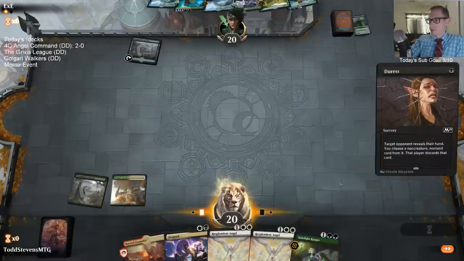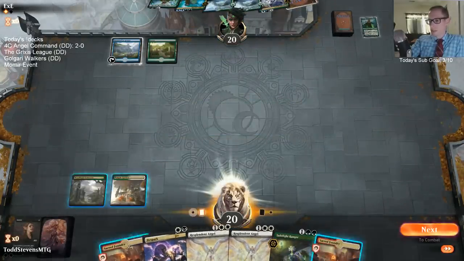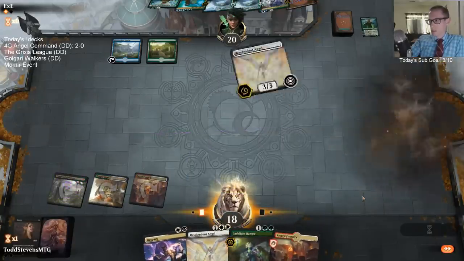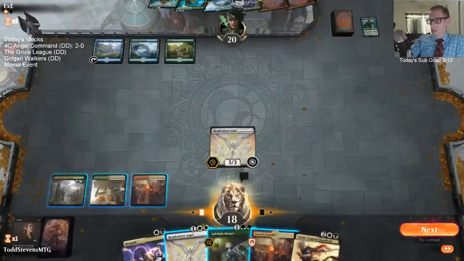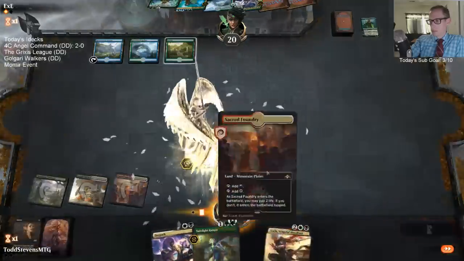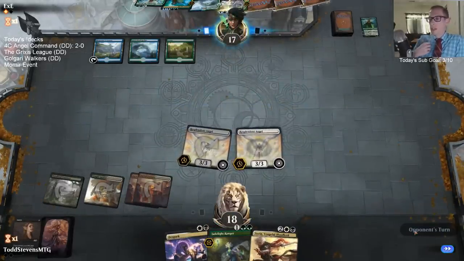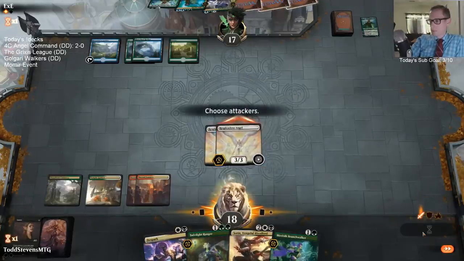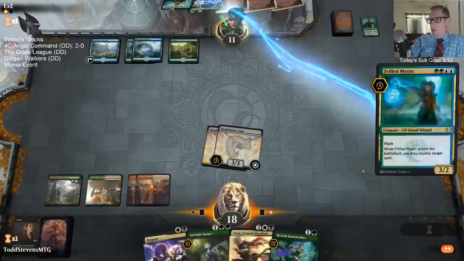Two Nissas. I kind of felt like waiting on that Duress. So I want these Resplendent Angels in play before the Frilled Mystic. Yeah, they can attack Nissa because they'll be in the air. And no, I'm not gonna let them get any value from their Frilled Mystic whenever we're ahead.